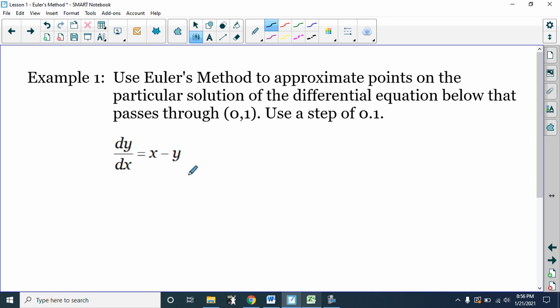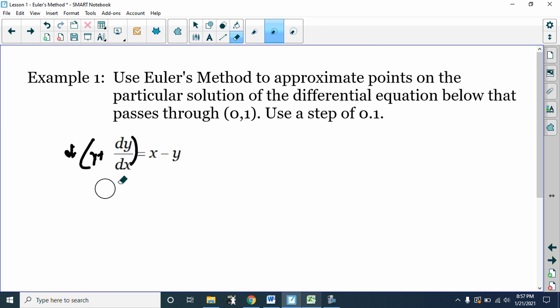you'll have a differential equation where we can't integrate because it's x minus y on the same side. And there's no good way to separate your variables here. You can't add y because now it's going to be y plus. And if you multiply by dx, you would have to distribute the dx here. So there's no good way to find the particular solution of this. So what we do instead is we use Euler's method to approximate what the particular solution is.